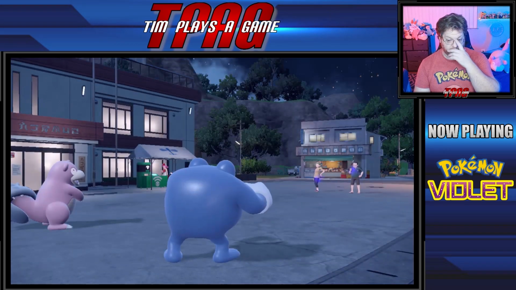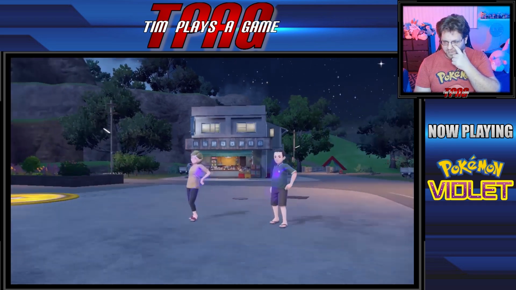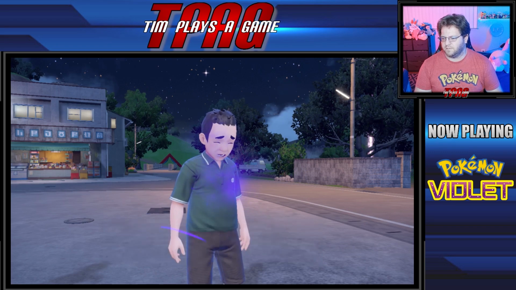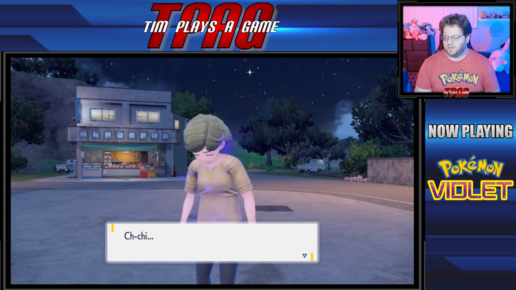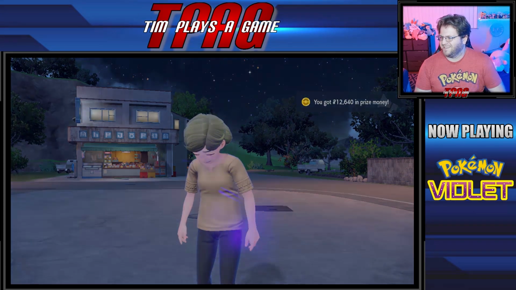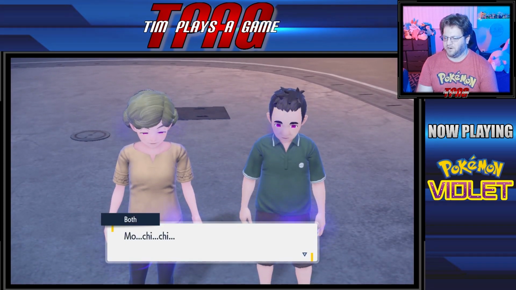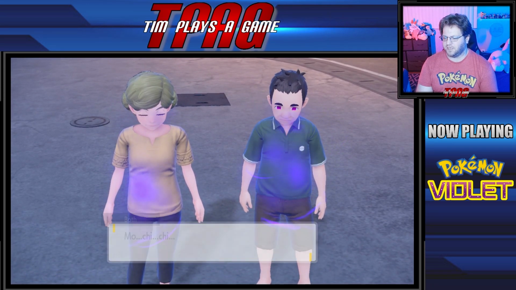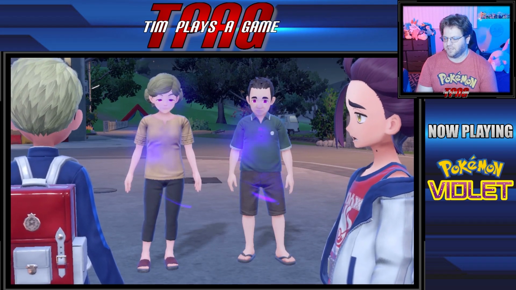Wish. I feel bad about it, but the only thing we can do is battle them until... Okay. Close Combat, there you go. Kill that bird. Noctowl fainted. Alright, good job, Kieran. Way to pick up the spare. Defeated Pokemon Trainer Shinge and Pokemon Trainer Aya. And I take their money.